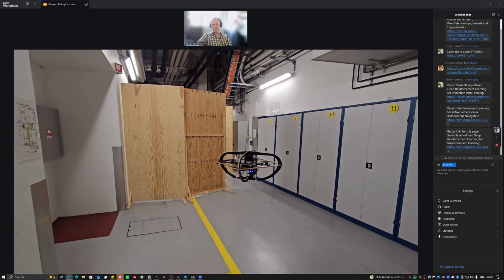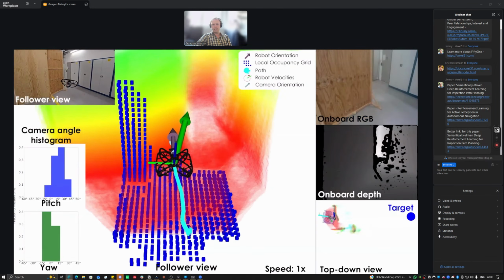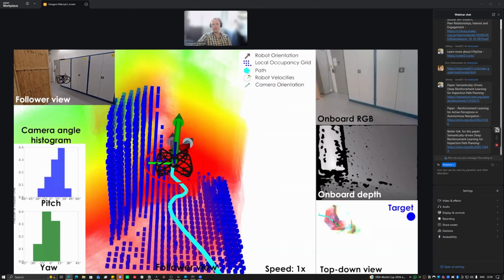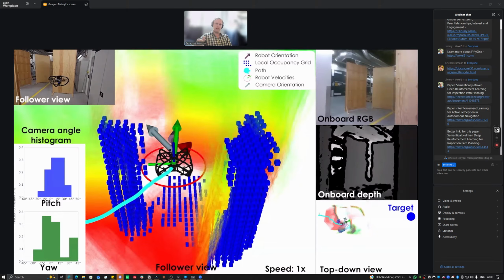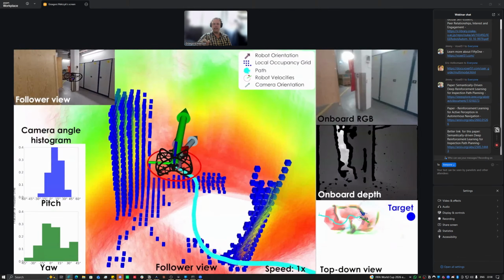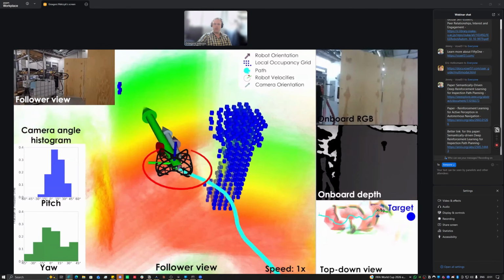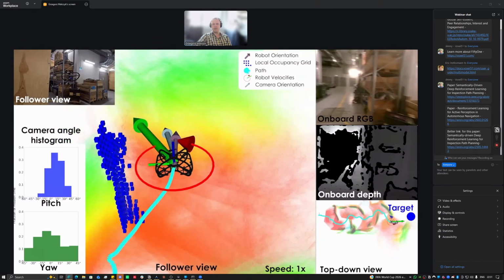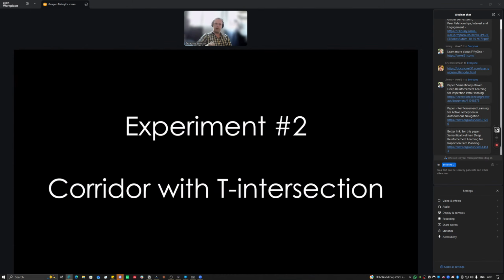So just to show you how it flies in the real world, we deployed it in a highly cluttered corridor environment where some of the gaps are almost as small as two times the robot size. So there's really not much space to navigate in. And here we also present the camera orientation, which is not really dependent on the robot motion. On the left, we depict the camera angle histograms, pitch and yaw, which vary along the mission, increasing the awareness of the robot such that it doesn't collide with objects, although they are not currently in the field of view, because the robot was able to see them before.